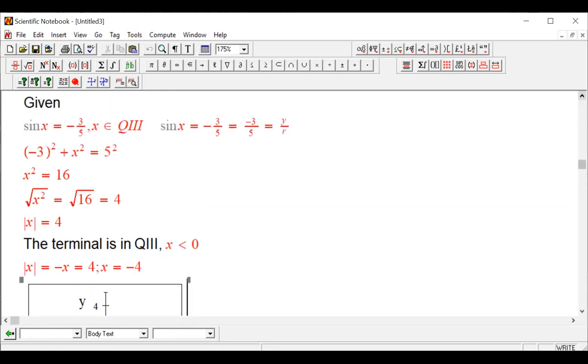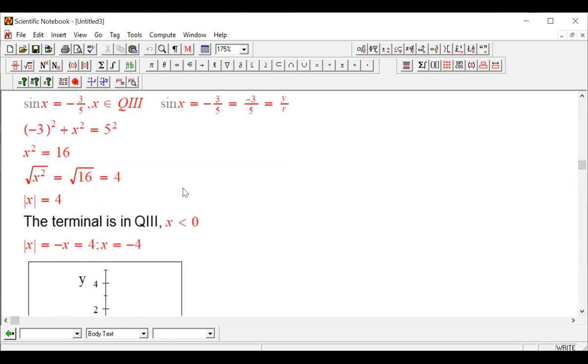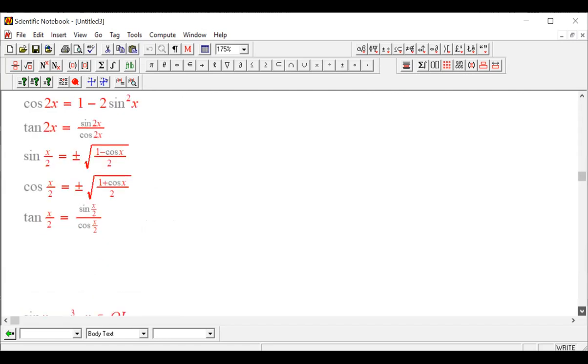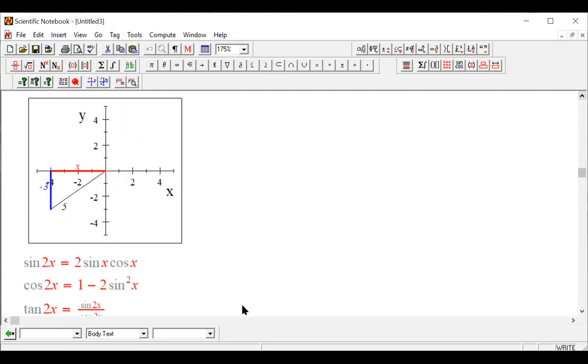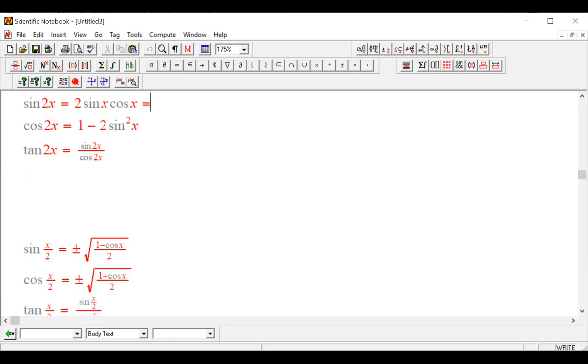Okay, without further ado, now we can tell what the cosine is. Actually, in quadrant 3, both sine and cosine are negative. So cosine is -4 over 5. We'll put this negative sign right in front of it. So now we have sine equals -3/5, cosine equals -4/5. We just plug in. So let's do it one by one, and then we're going to discuss what happens at a half angle.